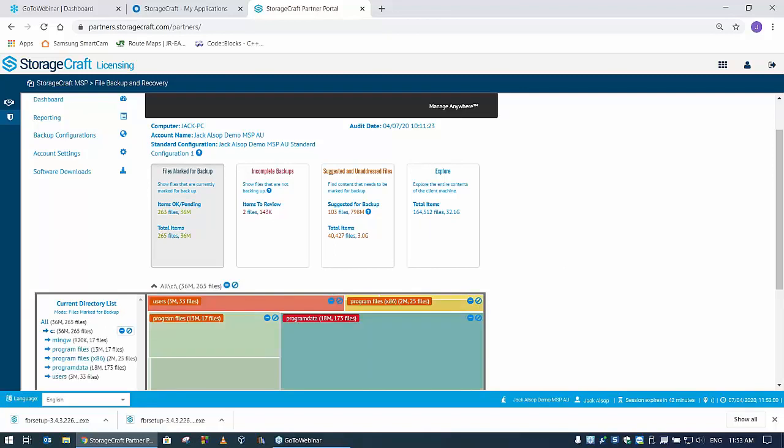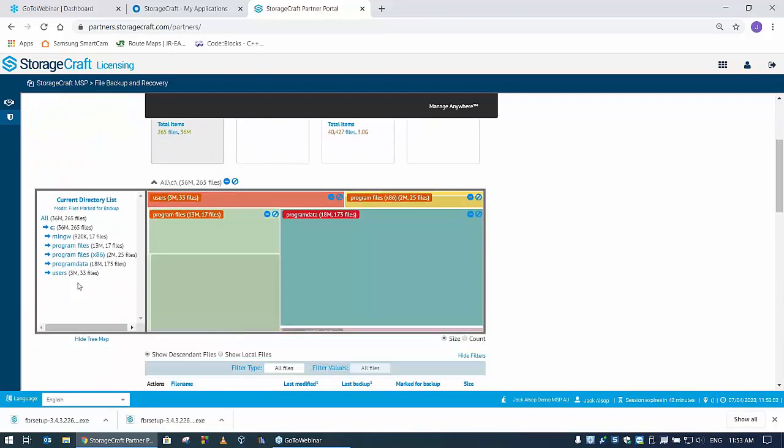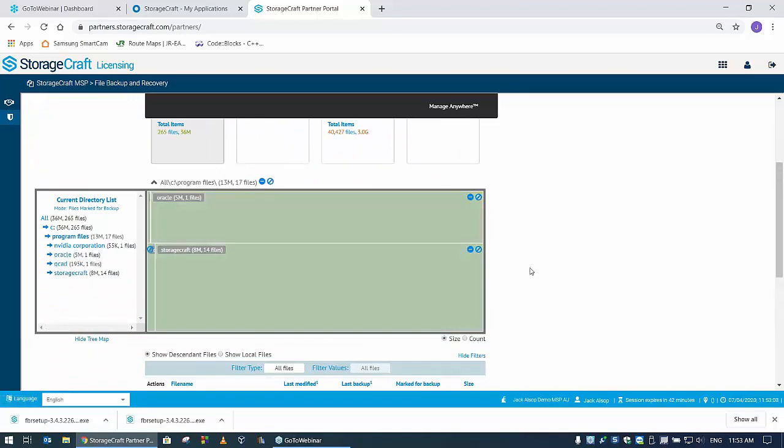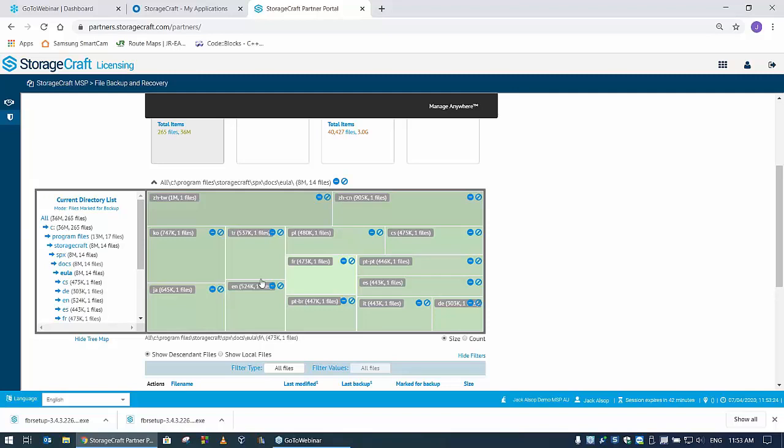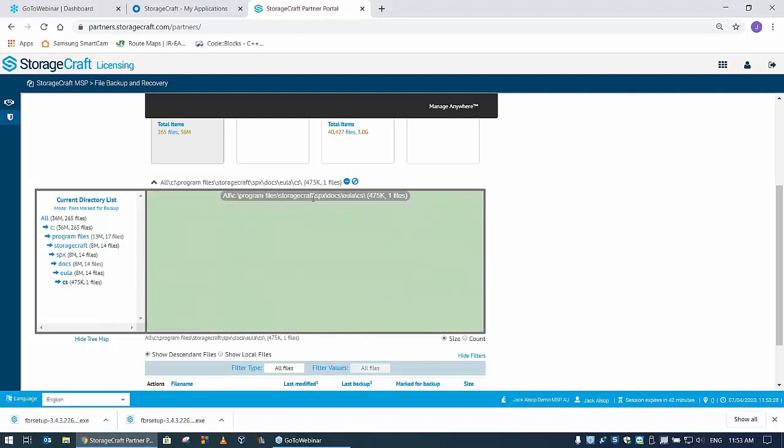Let's go into the C drive, okay? And let's go down to program files. Right, I know in program files there'll be StorageCraft at least. So let's go into StorageCraft, and we'll go into SPX, okay, and we'll go into Docs, and we'll go into EULAs, okay, and let's have a look inside of this one, and what is there?